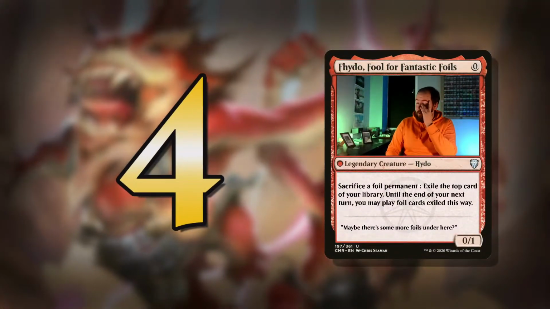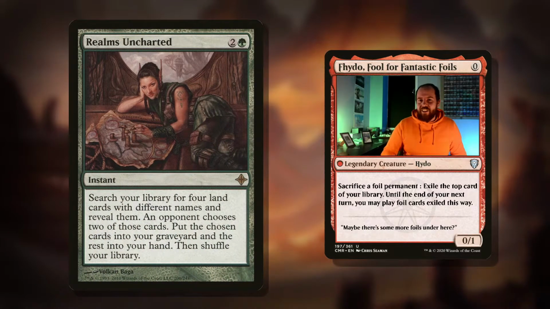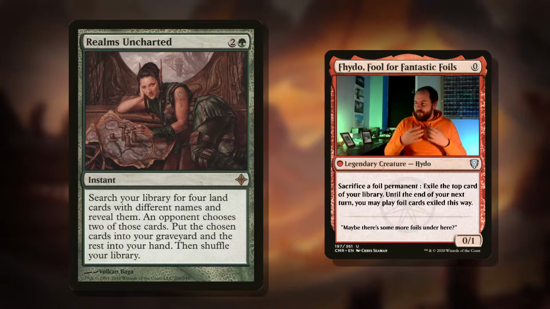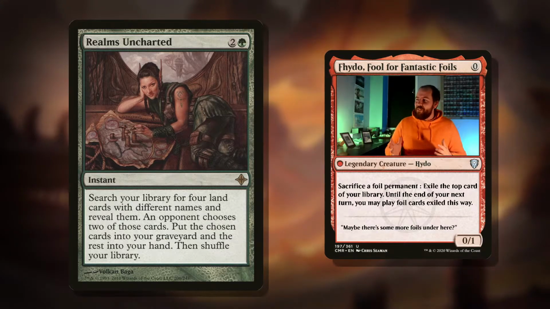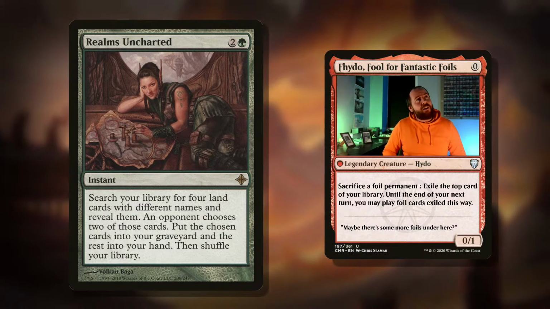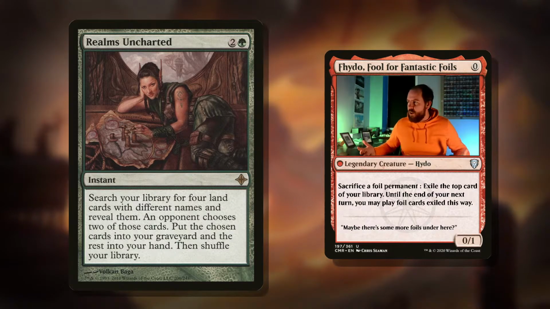Which brings me on to my number 4 pick, and at number 4, ways to get lands and lands into the graveyard specifically. So Realms Uncharted, I love this card. I love the flavour of it. I love the fact that it's like a colour-shifted version of the blue one. Gifts Ungiven. I wish that card was legal in Commander. Come on, guys. It's not that bad.